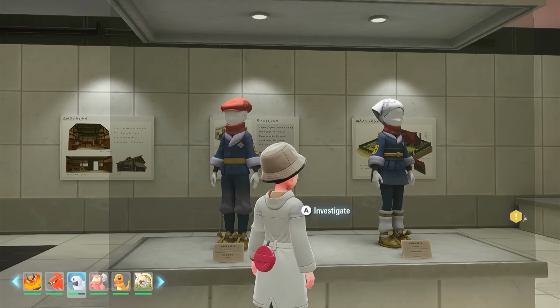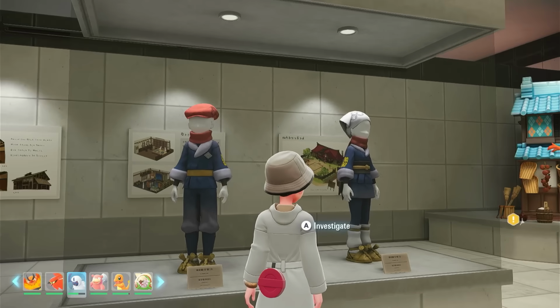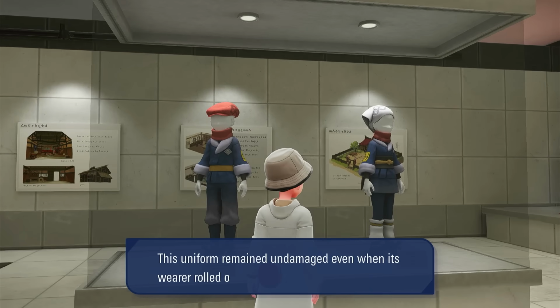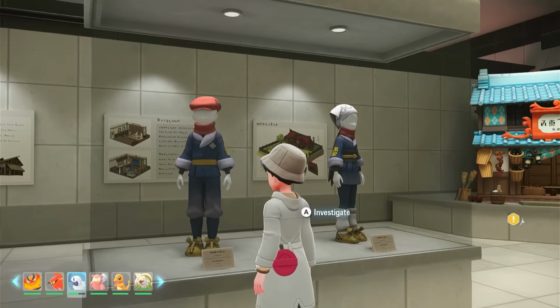And this has got to be the most, I don't know if I want to say most messed up one, but I think most messed up one is probably the best way to put it. Yes, this is the literal outfits that we wore, okay? These are Survey Corps outfits that we wore back in the game, which would imply that we ain't alive anymore, fellas. Our characters are not alive no more.